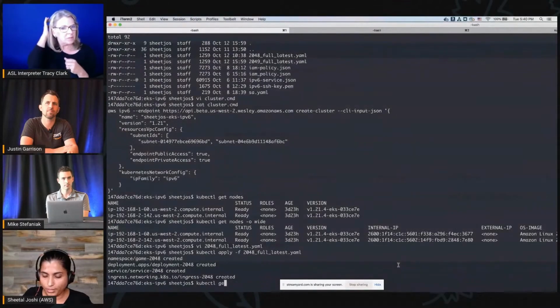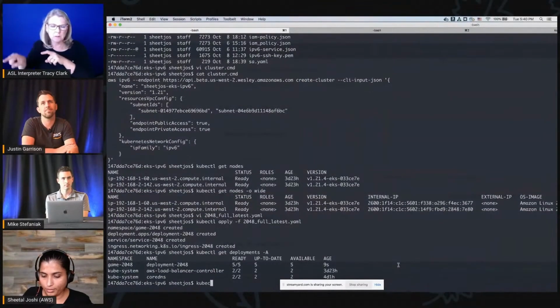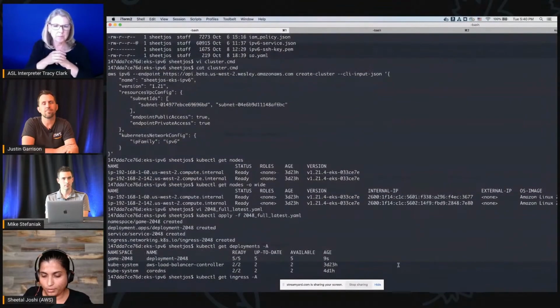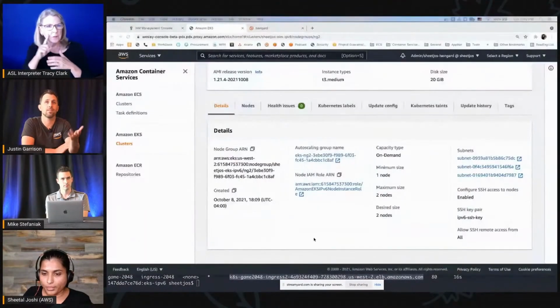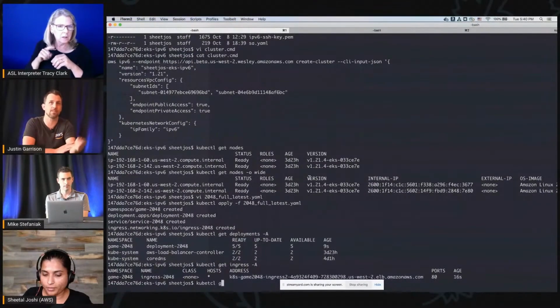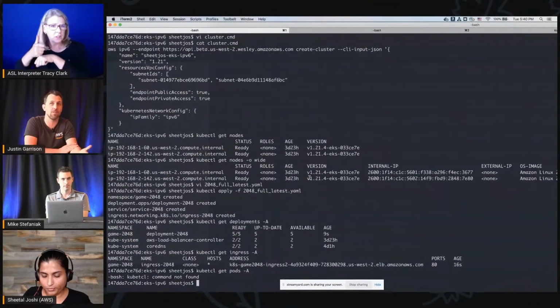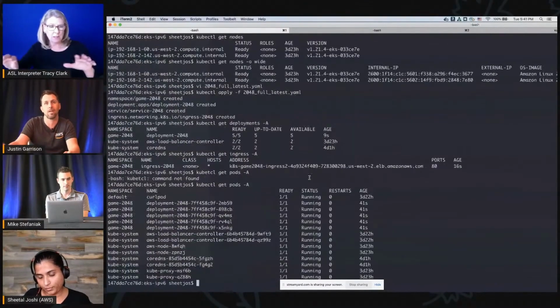Okay, so let's see if we have the deployments. Yeah, so let's give a couple of minutes for this ingress to come online. And you mentioned you're using ingress there in your spec, yes. But you didn't mention you're using the AWS load balancer controller, which provisions that load balancer from an ingress type, which is neat. If people haven't been using the new load balancer controller ever since the 2.0 release, you can deploy ingress to an ALB directly from that controller.